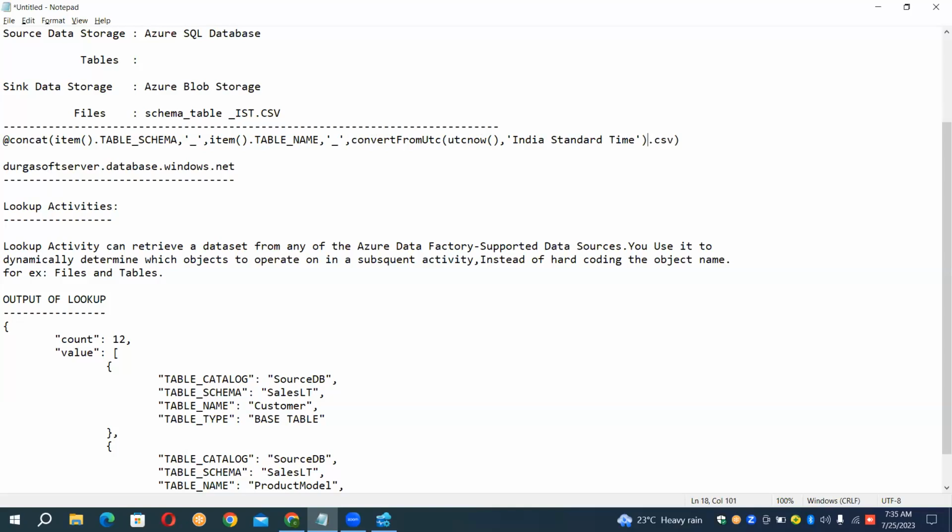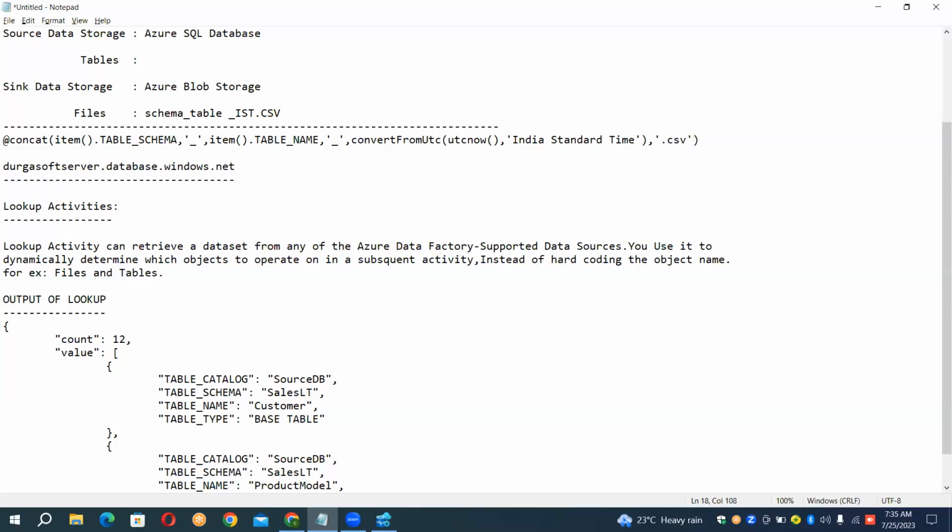So here you have to comma. Not the comma. Comma and single quote dot CSV. Yeah, comma, because dot CSV is also hard coding, right? The CSV has to be put under the quotes.